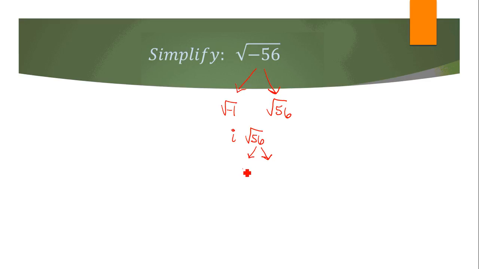One perfect square that divides out of 56 is 4. 4 times 14 is what makes the square root of 56. But the square root of 4 is just 2. The square root of 14 is going to stay the square root of 14. Now remember, there was an i here, right? So I need to remember to place that i in my answer. It would be written as 2i square root of 14. Okay, so simplifying using the imaginary number, when we need to put it in there, we're going to look for that when we have a negative square root.